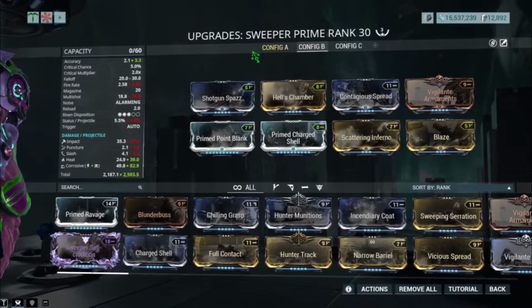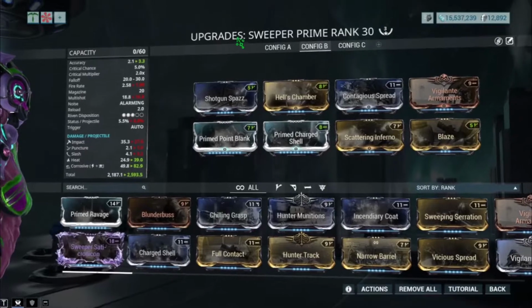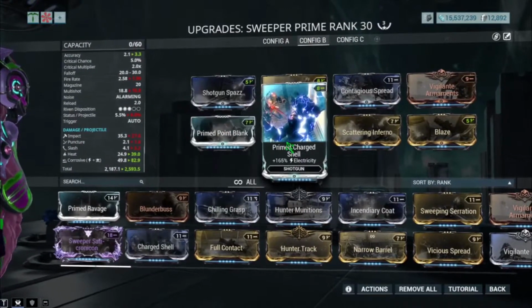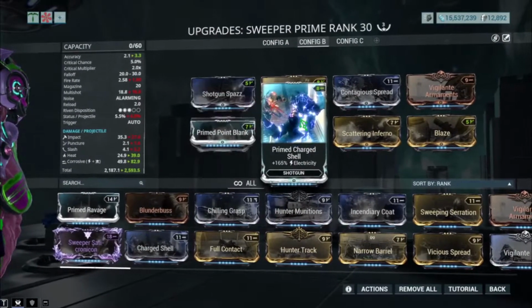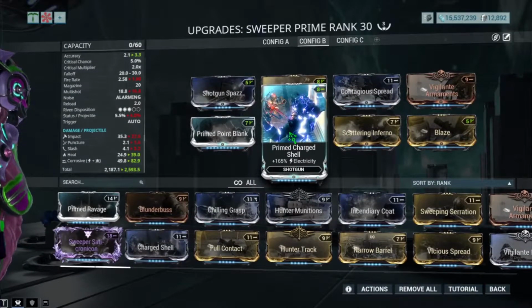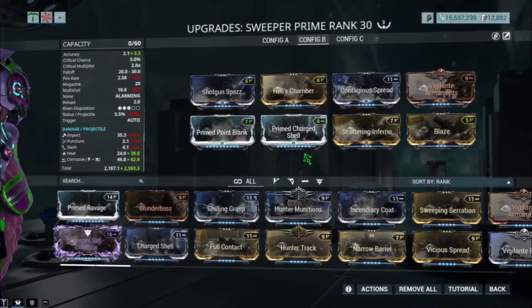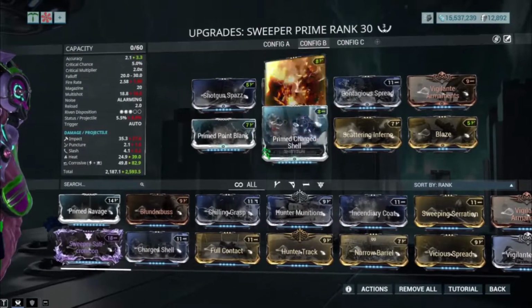Second build would be the Shotgun Spaz here, of course, and this one is a little bit different from the first build. It's basically similar to the first build, except there's a little bit more changing going on. You still can kill, but you have Prime Point Blank and Prime Charge Shell here for the electricity. For those that want to use electricity or don't have the Riven mod, you can replace the Riven with this. You got Scattering Inferno and Blaze for the heat chance, and Contagious Spread, of course, for corrosive, and then you got Vigilante Armaments and Hell's Chamber.